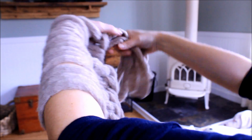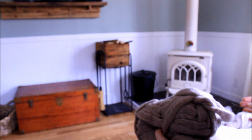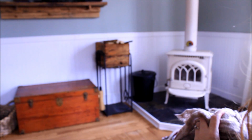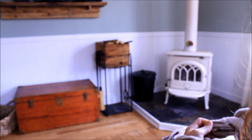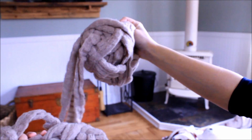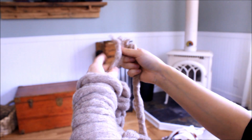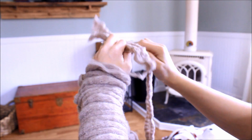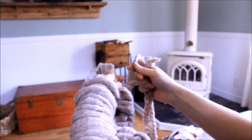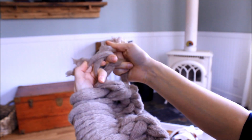And I'm going to go ahead and tie on my second ball of yarn. I still have all this yarn left, but I don't want to run out while I'm in the middle of a row. So I'm going to pull the strand from my next ball of yarn, and I always pull it from the center of the ball. All you have to do to tie on this new ball of yarn is basically just tie a knot. So you're going to take the two ends, one from your first ball of yarn and the one from your second, and tie just a simple knot.